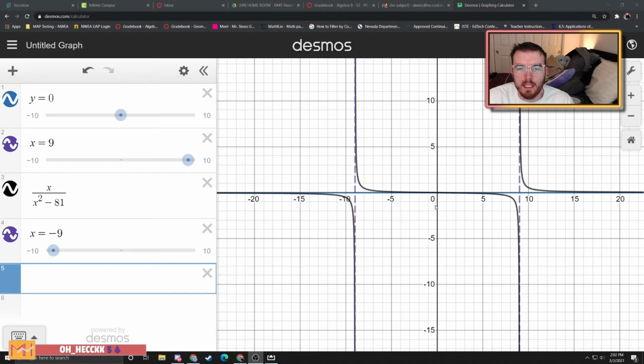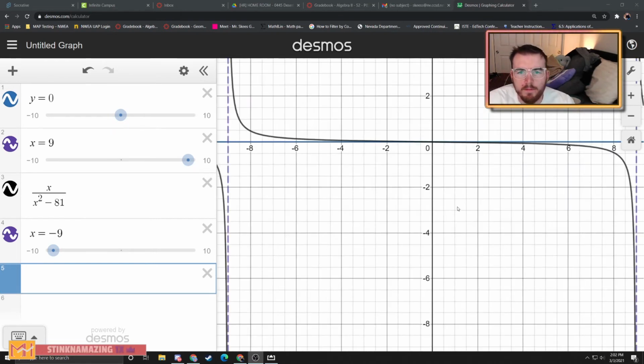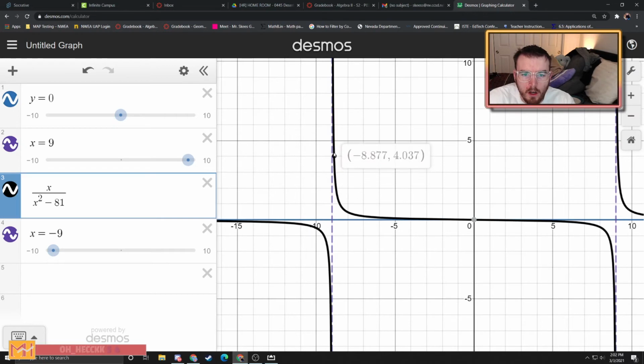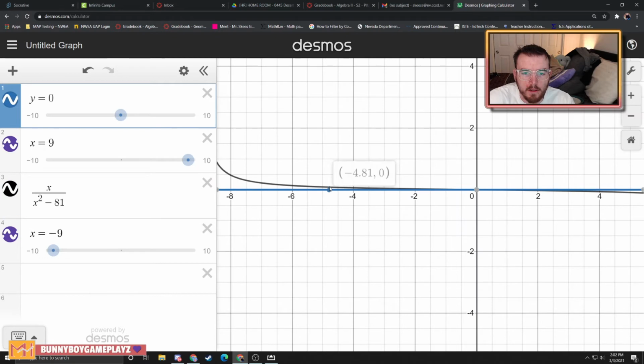So, oops, wrong scene. So looking here, where is our graph greater than or equal to 0? You can see here that it is greater than 0, all of this, right? But then all of a sudden it comes back down below. Where is it crossing at? It's crossing at 0, 0.